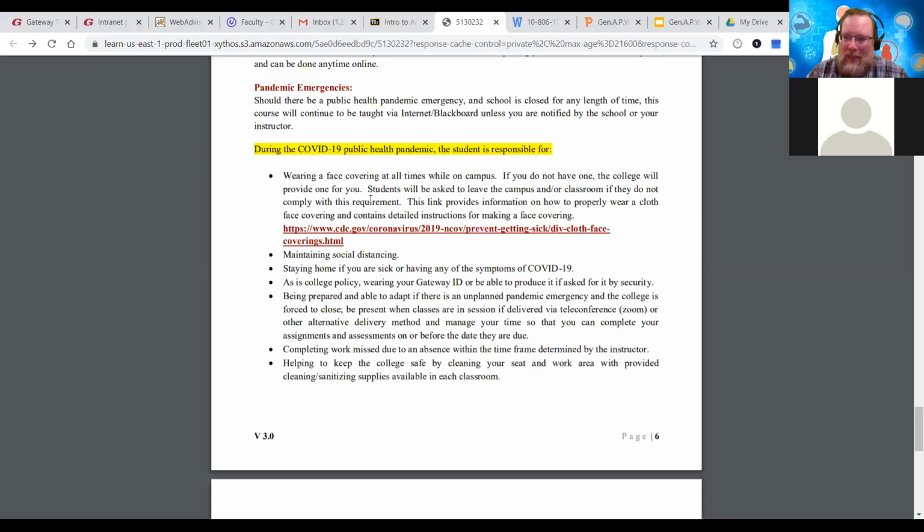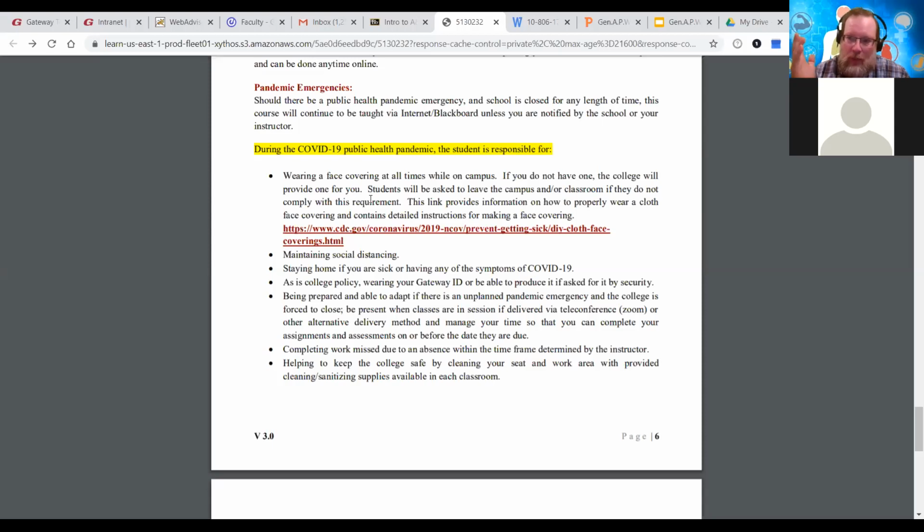Gateway is a big college with several campuses, so we've taken care of the CDC regulations and guidelines regarding COVID-19. If you do have to go on campus for whatever reason, for other classes, for the library, student support services, the campuses are open.